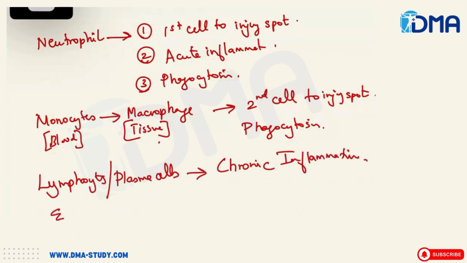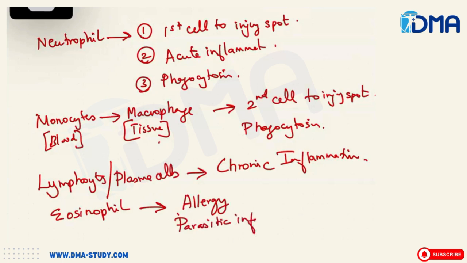Then how about eosinophils? Whenever eosinophils are increased, what will you think of? Allergy. Exactly. Allergy is a common thing, a layman can say allergy. That is agreed. What is the other one? A very important one: parasitic infections. Whenever there is a parasitic infection in the body, there is a high chance of an increase in eosinophils.